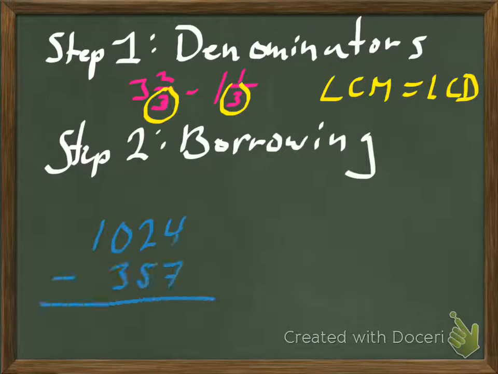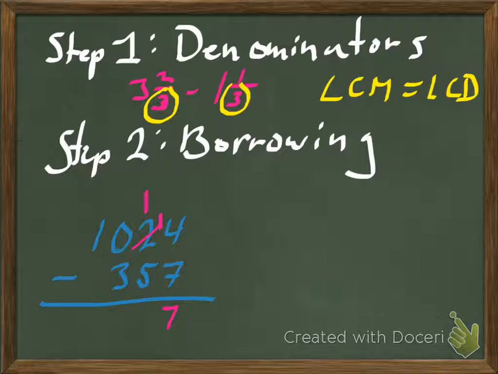Let's go back to just plain old regular arithmetic, and let's do an example problem where we have to borrow. So I want to take 1,024 and I want to subtract 357. Just standard arithmetic. Can you take 7 away from 4? No. So what you have to do is you come over here, this means 2 tens. So if I steal one of the 10s, I can bring a 10 over here, and now the 4 becomes 14. So 14 minus 7 equals 7.